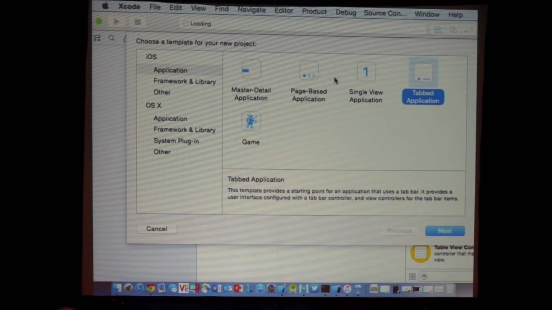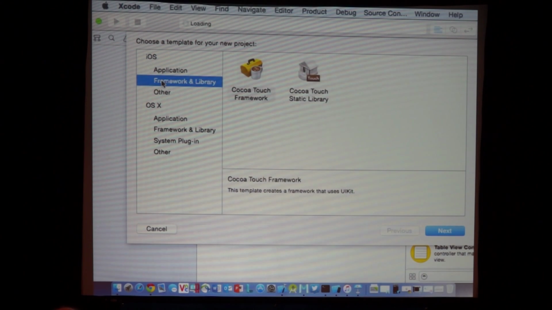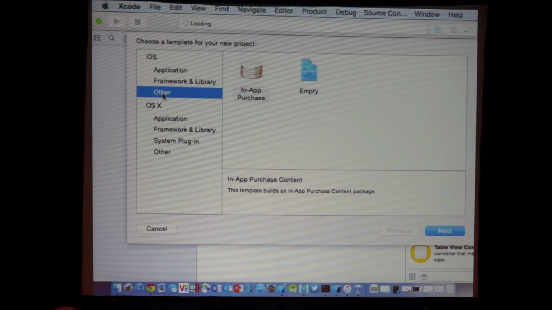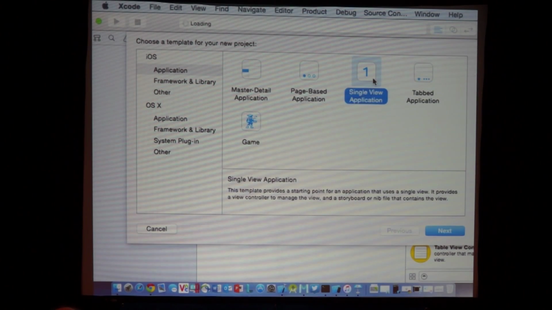There's iOS applications, there's frameworks and libraries, and then you'll see Other, which is things like in-app purchases and empty. The one that I typically use for a very first quick getting started demo is a single view application, because it's completely blank, and you learn the most by starting with a blank slate.